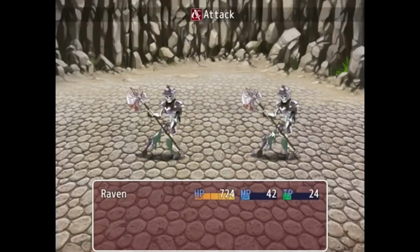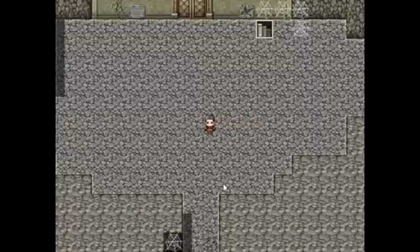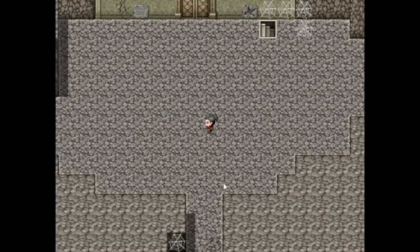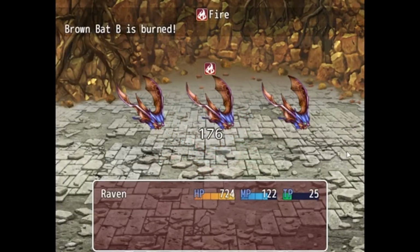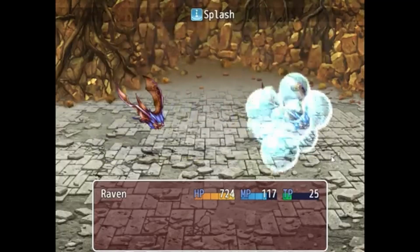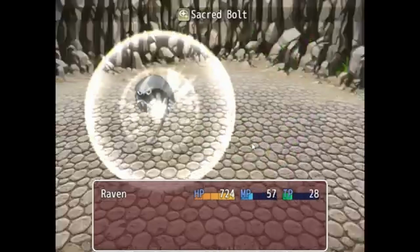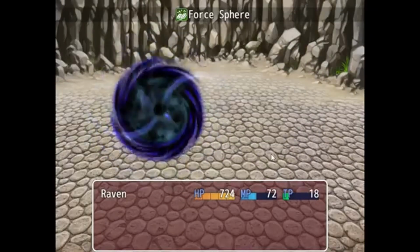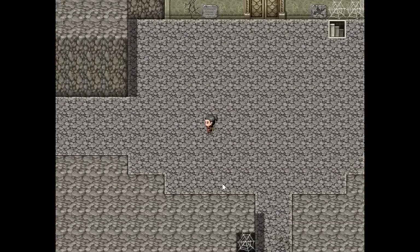Not only that, but Officer Demicky made such fun, good, very homey RPG music to go with it. It's so nostalgic for being a new game. This game is definitely a callback to older RPGs in terms of the art style and the story, but it's so cool and so fun. I was like, oh, I'll play this on stream for just a few hours. I wanted to keep going so badly before I swapped over to something else.